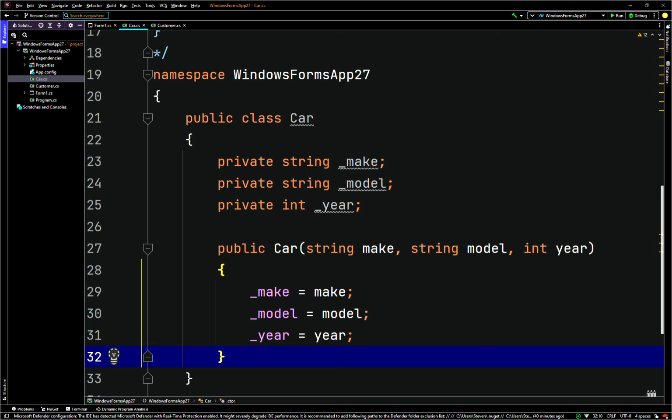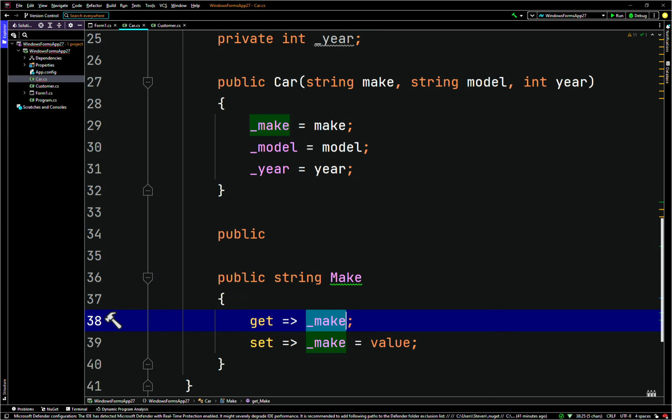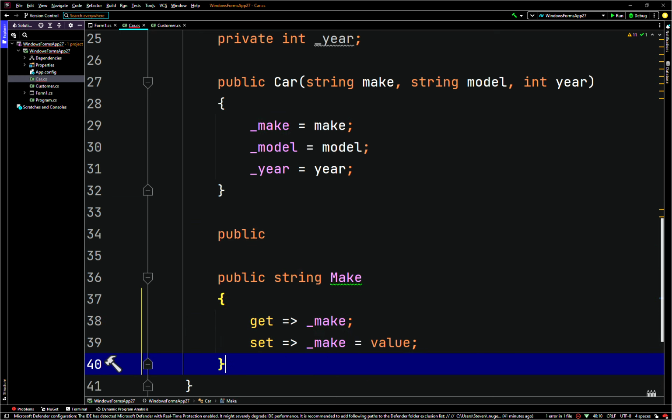So now we'll just set up the properties. So we'll go with public make, no parentheses because it's a property. Okay, whoops. I think that was different. It auto-generated it. I think you can use this symbol, which we haven't talked about yet. I think that might be in a newer .NET framework. I'm just going to go with this way. So I'm just going to. Why is it doing that?